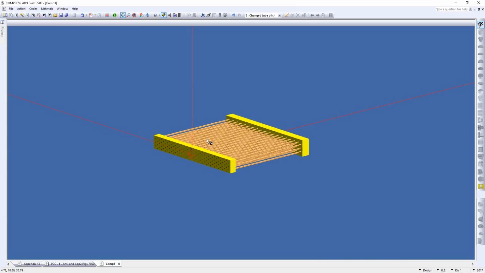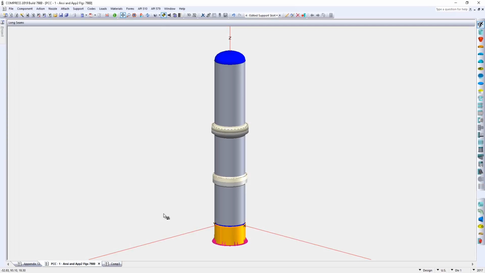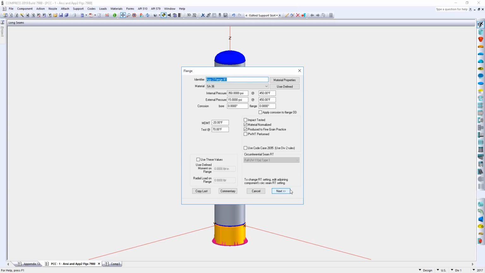Now, the next thing I want to get into are the PCC-1 Appendix O requirements. It's been asked for a little while, and we put them in. I'll switch over to my sample file here. This is primarily going to come up with your heat exchangers, but I'm just going to use these simple body flanges as an example. When you right-click on your flange, whether it's an Appendix 2 flange or a standard B16.5 flange, you have the option of applying the Appendix O calculations. If this is the first time you're hearing about it, it's the bolt assembly stress determination.